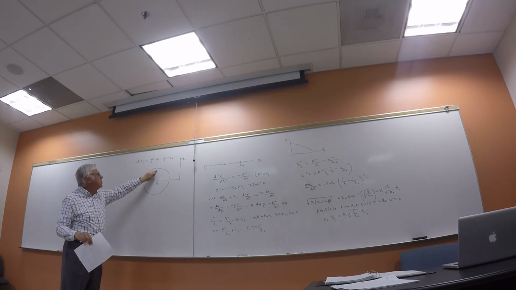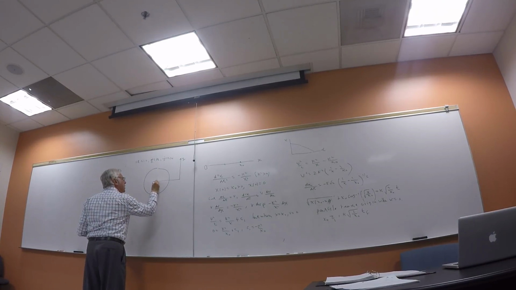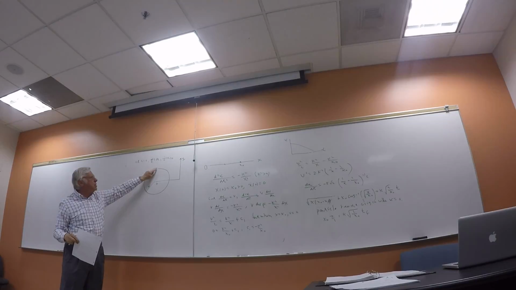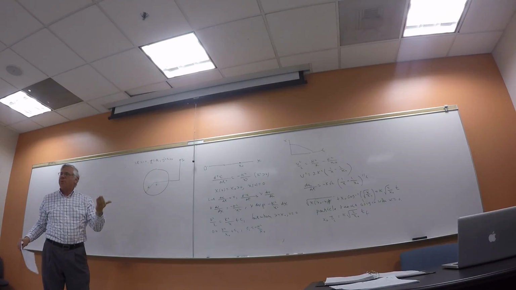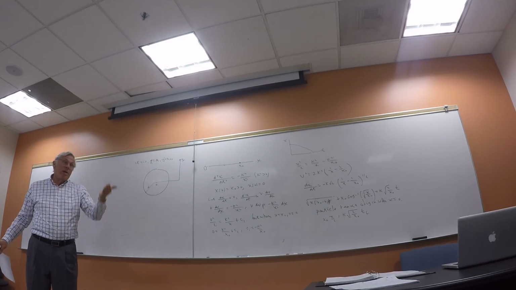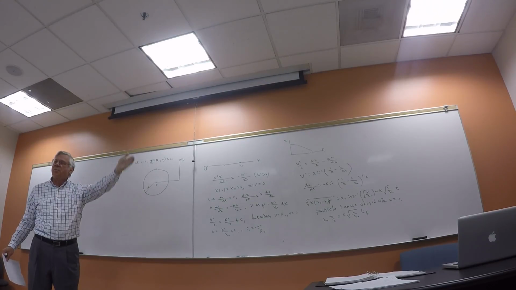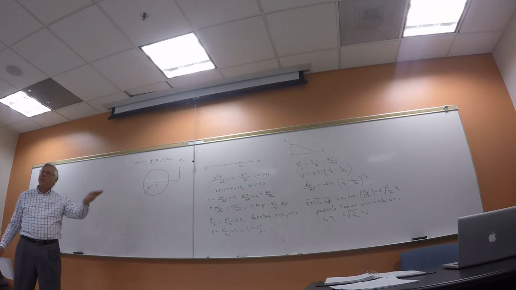So at t equals 0, the particle is at y equals R, where R is the radius of the Earth. Let me just put that down over here. So that distance is R. R is the Earth radius. So at t equal to 0, it's basically on the surface of the Earth, and I throw it up with a velocity v0 positive. Okay? What's going to happen? Well, it will climb and climb and climb. If it's a uniform gravity field, it'll stop instantaneously and then come back to the Earth, right? Inverse square fields will be completely different.